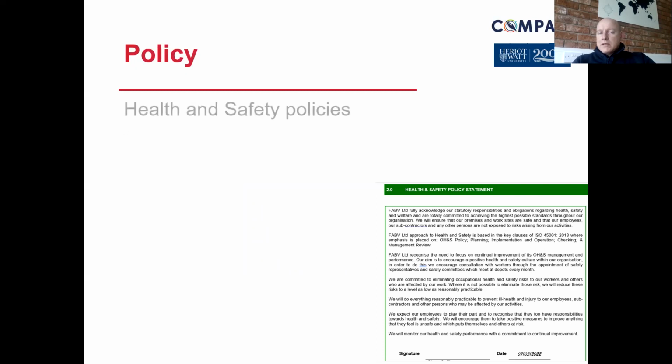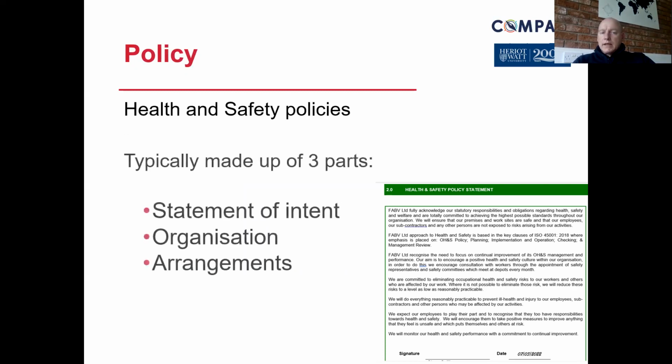So it starts with the policy as such, and policies are always broken down into 3 parts. The first one is your general statement of intent, and it's up on the wall where everybody says this is what we're aiming to achieve, and we think we're really good as a company. Thanks very much. But it's the nitty-gritty, and that's the third one. The arrangements is the safety manual. That's the big one that starts to say, well, how are we going to do this? The second one is who's responsible for it. So you could say who's going to do it, and then the third bit is how are they going to do it.